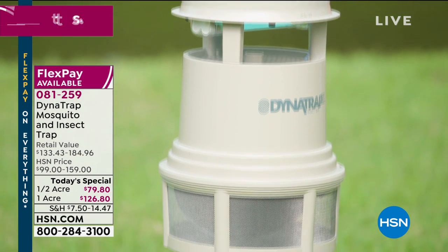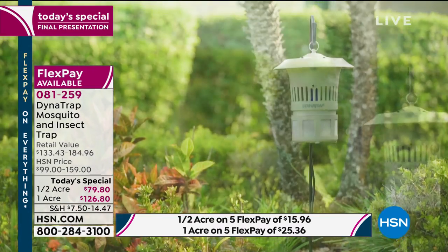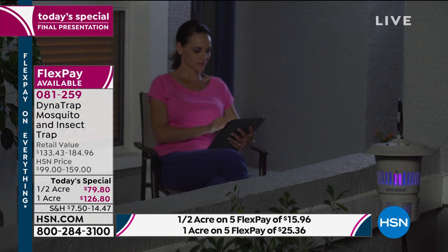It does, and boy, if you do glamping, if you do outdoor events at all, if you go to the picnic shelter, I mean, there's a plug somewhere. And we had testimonials from RVers, so they go to their campsite and they can just put this out, hang it from a tree. That was one of our viewers earlier.